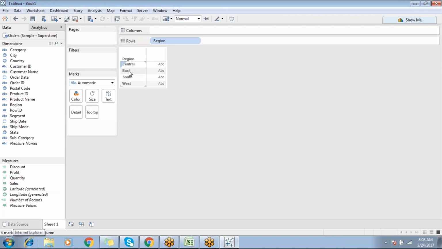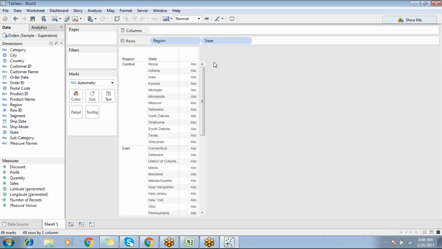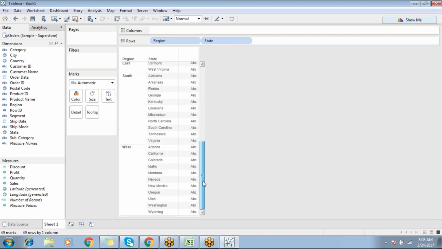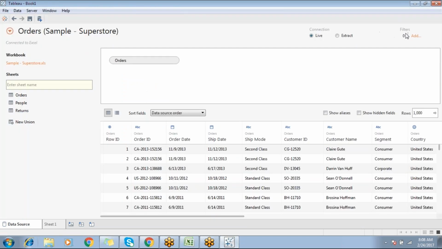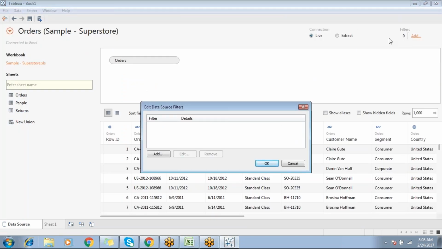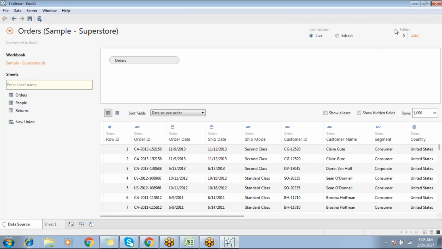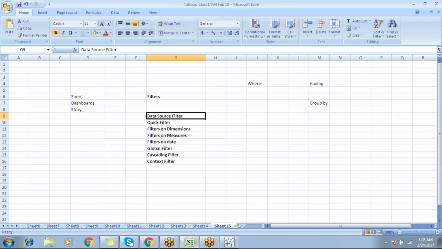My requirement is to create reports on central and south related information, and I don't want all the information like west and east related states. So if you can avoid regions straight away, this is the data source filter. It's a simple option, but it is very important.